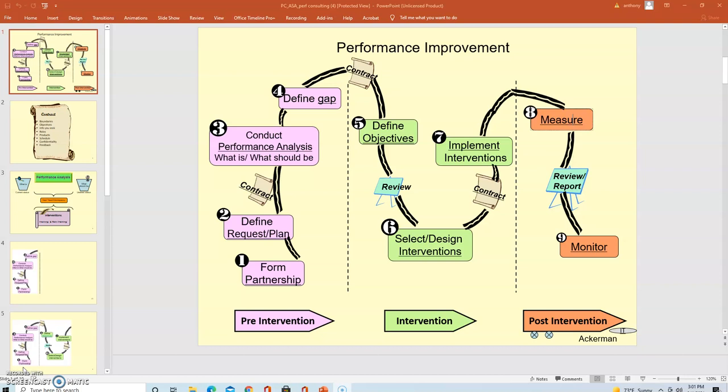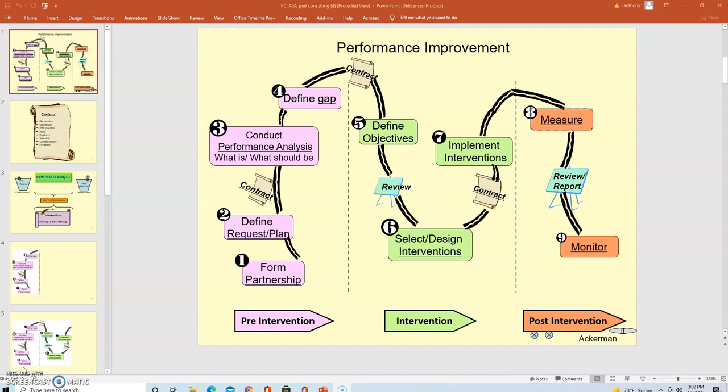Select design interventions. The first step when selecting interventions is to describe possible interventions and to explore how the interventions will help in the design phase. This is completed with a time frame for the intervention as well as a list of resources required to complete the intervention. Step 7.